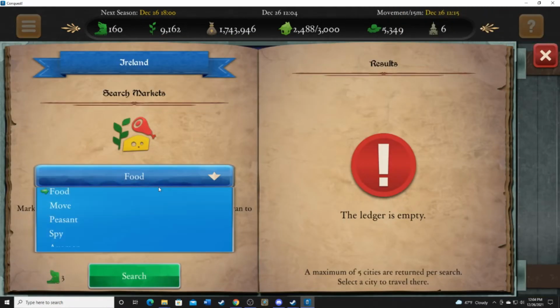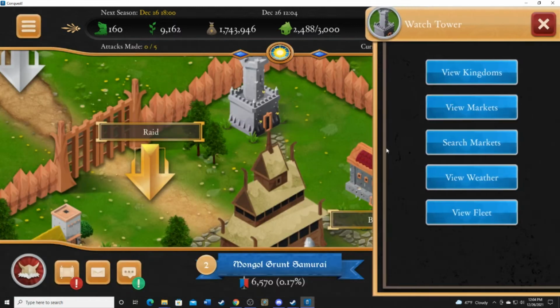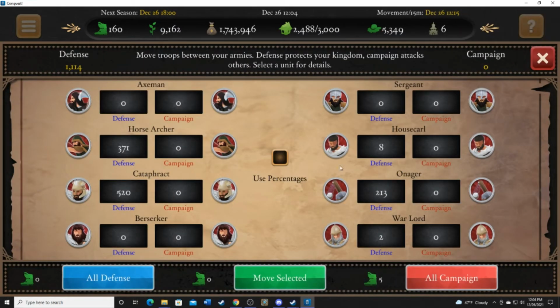Such as here, you can look for places that have a decent amount of food, peasants, spies. Normally, I use this to look for actual units, specifically the higher tier units. When you look at all these units here, the bottom 4 are typically units you won't find as much. The top 3, these 3 right here, you can train. Enlist and then just train, you're there.